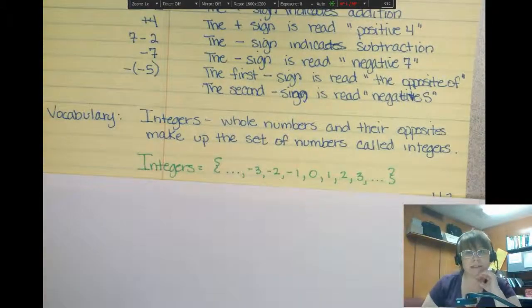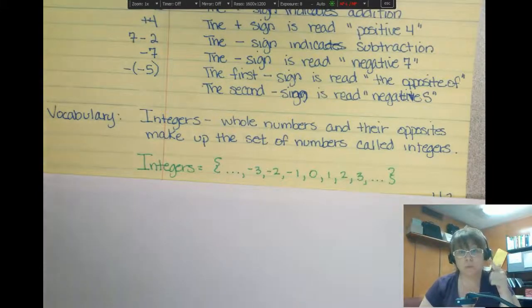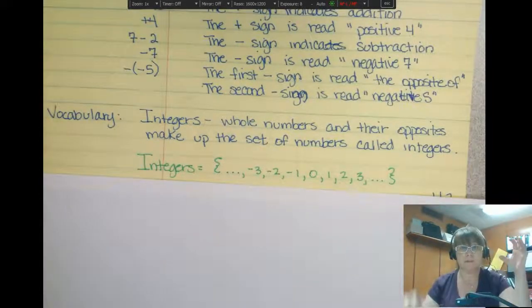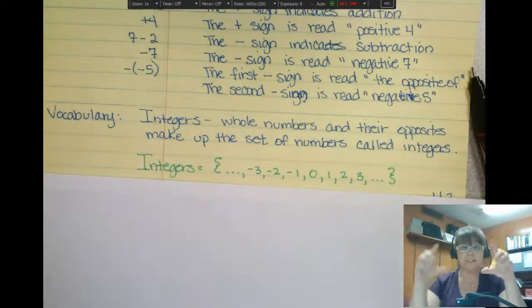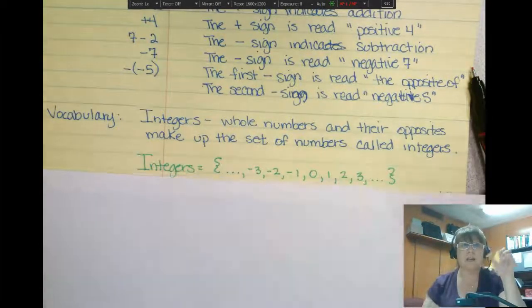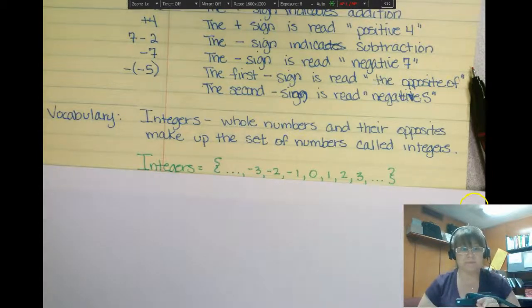So now let's talk a little bit more about numbers. And we have a group of numbers. If you remember, we chatted about whole numbers, which were the counting numbers 1, 2, 3, 4, as well as 0. So the whole numbers are 0, 1, 2, 3, and so on. Now that we have the negatives of numbers, if we put all of those numbers together, the positives and the negatives as well as 0, we have the integers. It's just a special name for all whole numbers, both negative and positive, including 0.